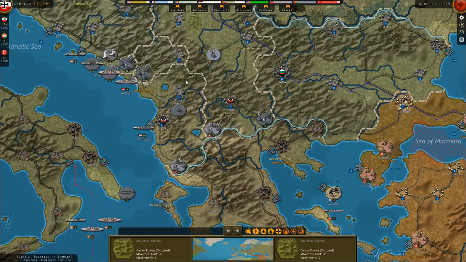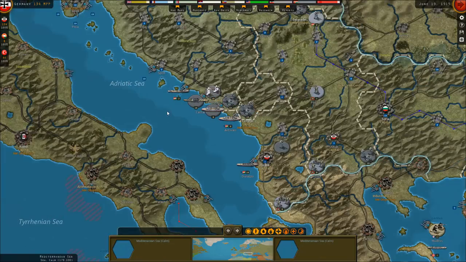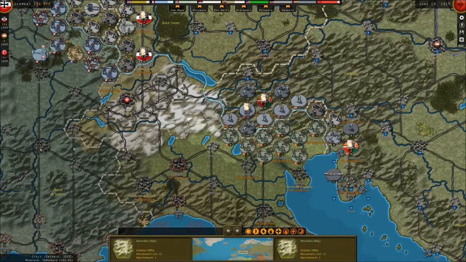Meanwhile, in the Balkans, we've just finished knocking Serbia, Albania, and Montenegro out of the war, so those are all now part of the Austro-Hungarian Empire. Bulgaria has joined the war, as well as the Ottoman Empire, on the Central Powers side. The Italians have just entered the war on the Entente side and are now starting an offensive against the Austro-Hungarian frontier in that part of the world.